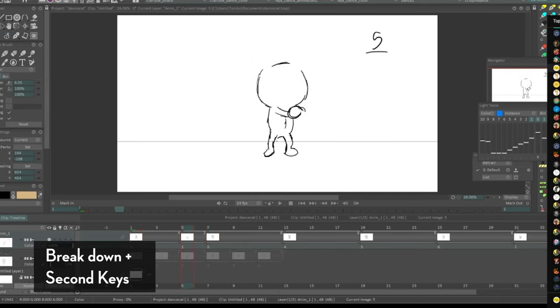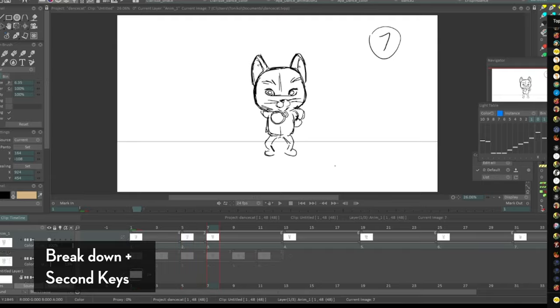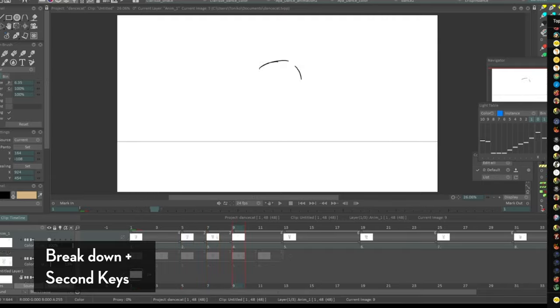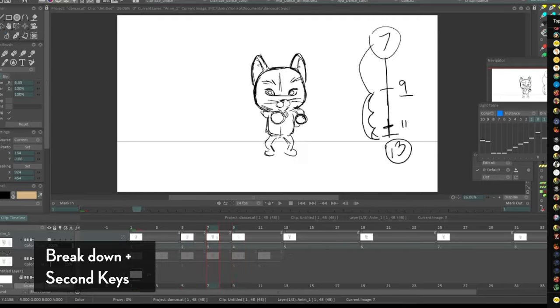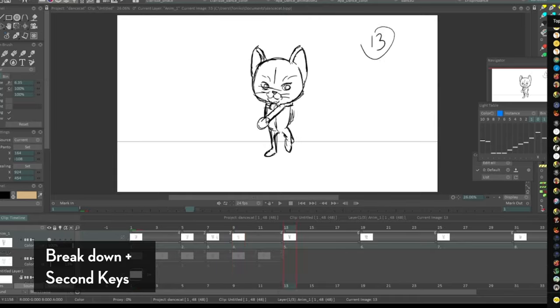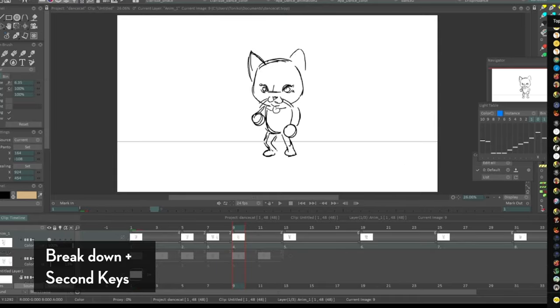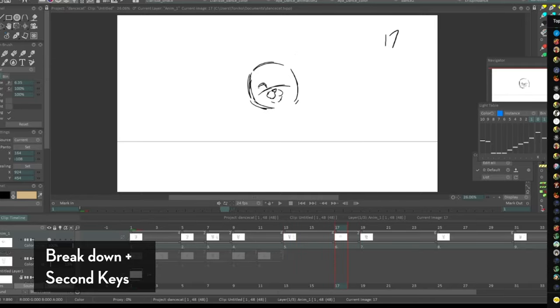Now, I actually thought about straight ahead from one key pose to the other, but I'm going to do it similar to how we did the reference pass, which of course is trying to figure out our breakdowns and our other extremes. As the character transitions from its up and down poses, it's speeding up, but as it comes back from its down pose to its up pose, it's starting to slow down.